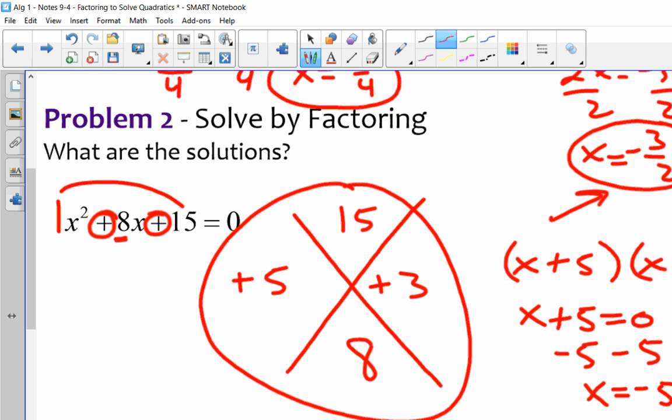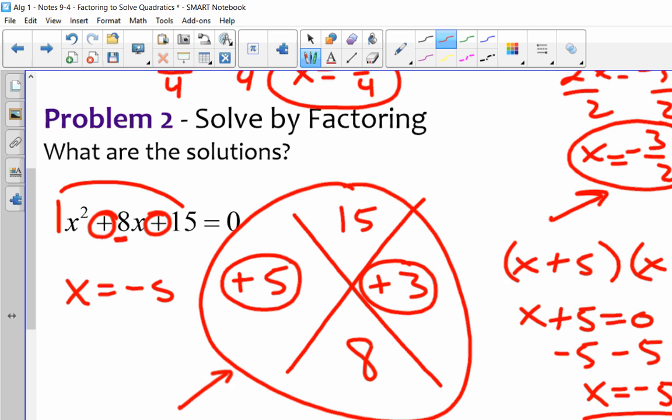Okay, so if you'll notice, my answers are -5, -3 for my solutions. So if I go back to my x and I look at these two numbers, the shortcut method would be, once I get those two things, change the signs. So that +5 now becomes -5. The +3 now becomes -3. And isn't that the two answers I got by doing all this other work off to the side? So I can use my big X and I get all done.